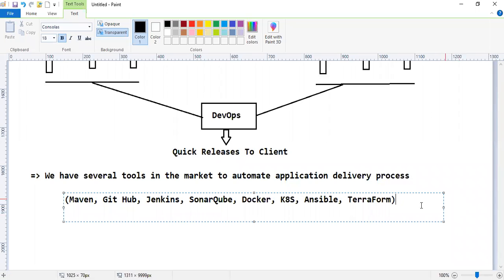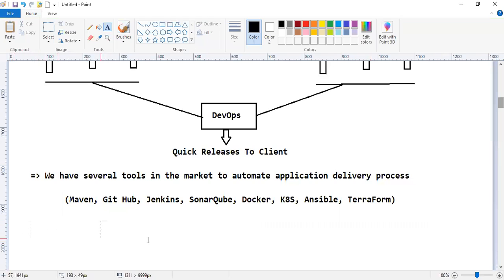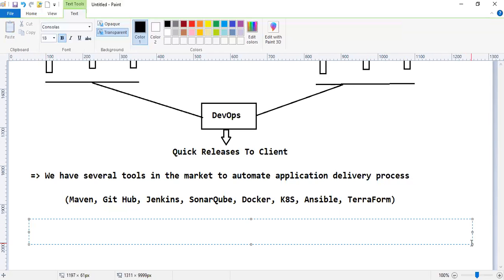There are several tools available. Using these tools, we are going to set up DevOps practices in our application.